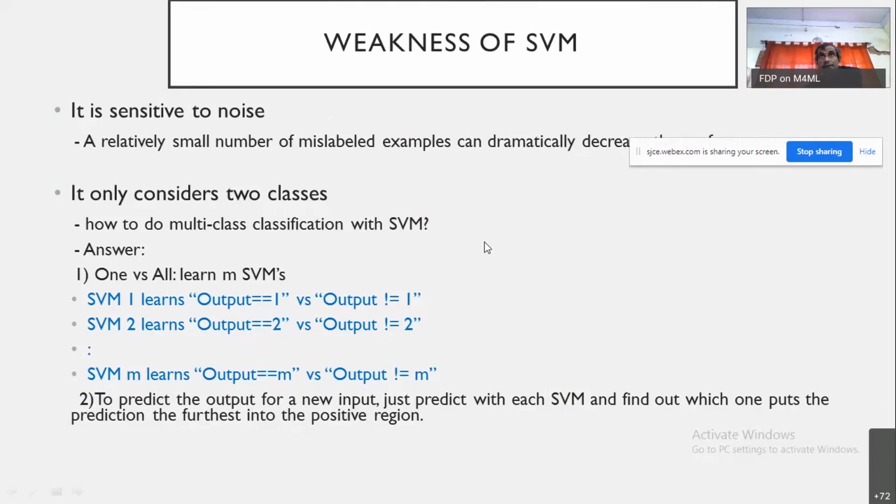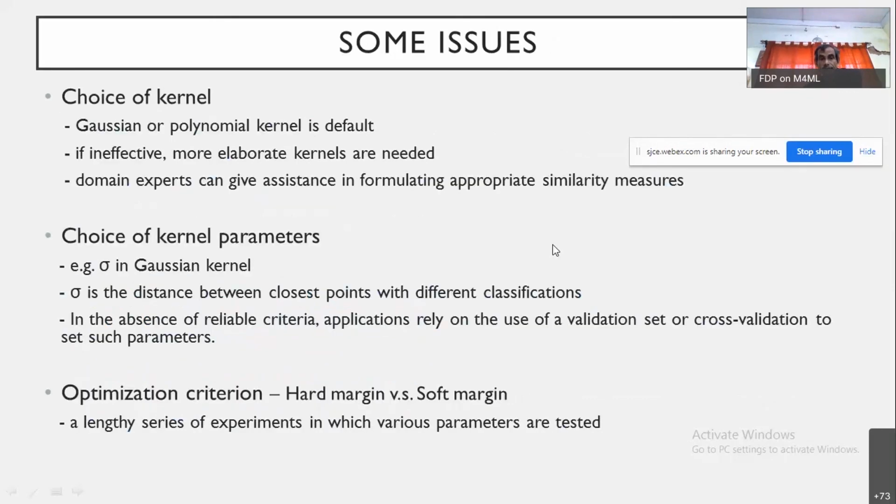So it actually handles two classes, a linear boundary between two classes. If you want to handle multiple classes, then you go for these NC2 combinations and take the pairwise things. Okay. So these are a couple of disadvantages of SVM. Be careful of that. Some more issues: choice of kernel parameter, and whether you want to go for a hard classifier or a soft classifier.